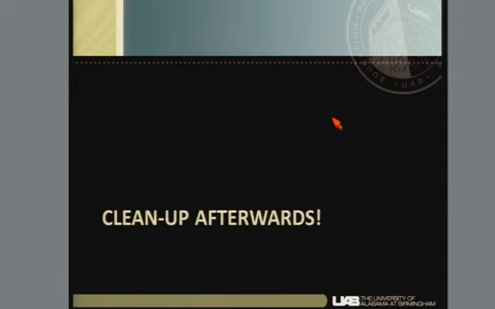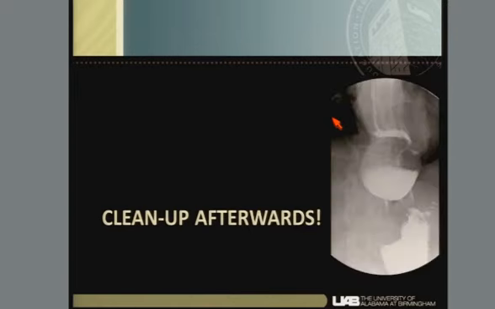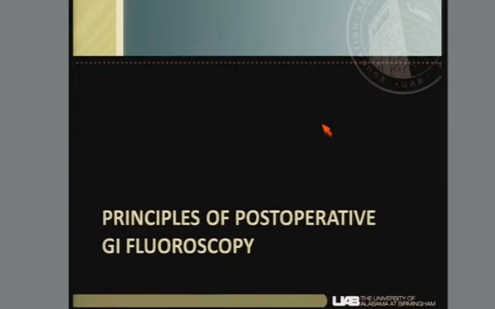And I don't mean that in the sense of clean up the room, although your technologists would probably appreciate that. I mean, when you have a patient like this, in this case, it's too tight of a lap band. There is a lot of residual contrast in the dilated pouch. If these patients are obtunded, particularly if they're obese, and if they're on a stretcher, you don't want to send them back to the floor with a full gastric pouch or a full esophagus. You really need to place a tube and drain this before you send them back to the floor. These patients are at high risk for aspiration, high volume aspiration, and it's a very difficult resuscitation. So we need to make sure that we don't leave our patients like this.